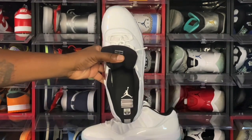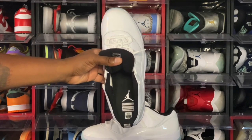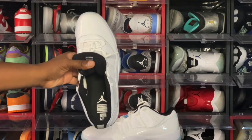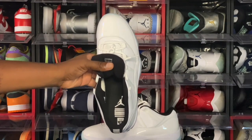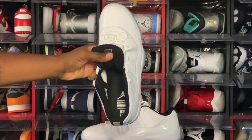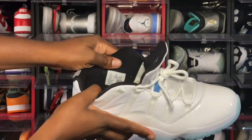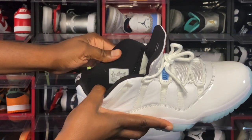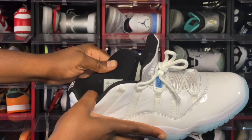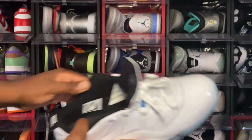Looking on the inside of the sneaker, you can see there's a black insert, white Jumpman, and there's the number 25 inside, which is celebrating the 25th anniversary of the release of the original Legend Blue. And you have the sizing tag in here, man, size 13. Let's get a look at that sizing tag. Says US size 13. Production date August 26th to November 6th of last year.